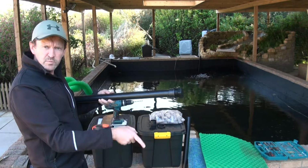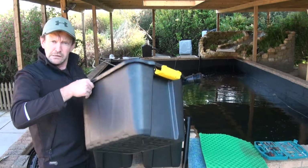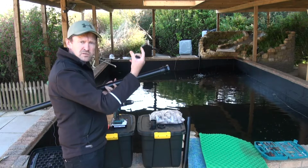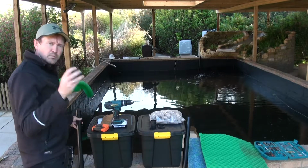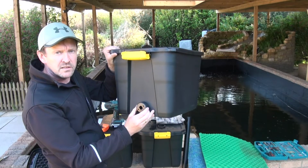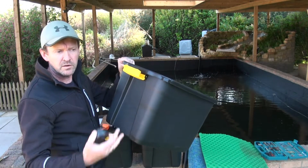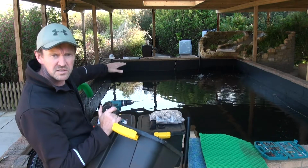so the water will pour in the top, sprinkle out into whatever media we put in there, and then hopefully I'll drill holes in the bottom of this one. I'll also then drill all the holes in the lid for the one below, and then it should trickle down, and then when I get to the bottom one, I'm going to bore another hole, this time into the bottom of the tub with a pipe coming out, and then I can either have that just pouring straight into the pond, or I could have it onto another hose, or I could take it over to the waterfall maybe.